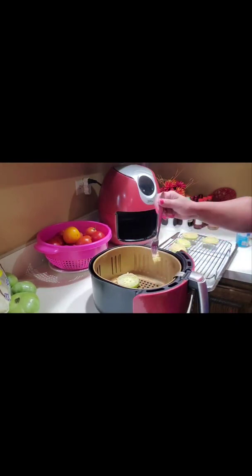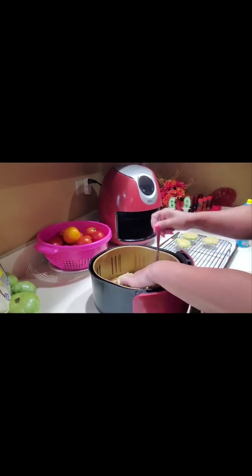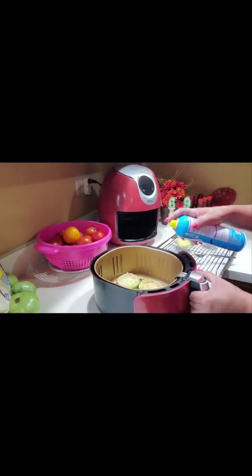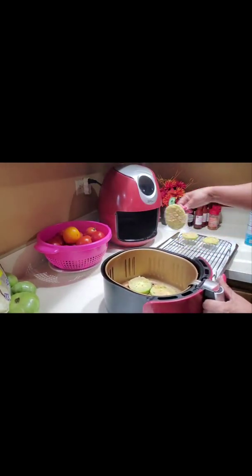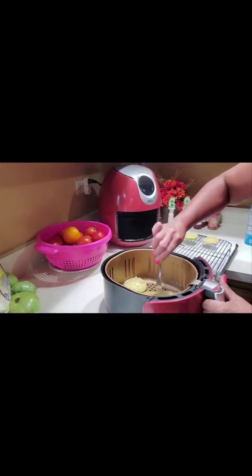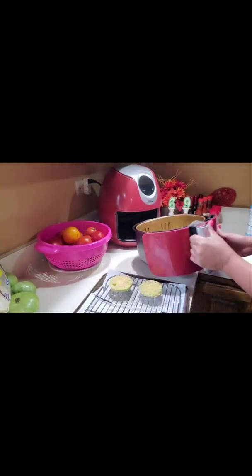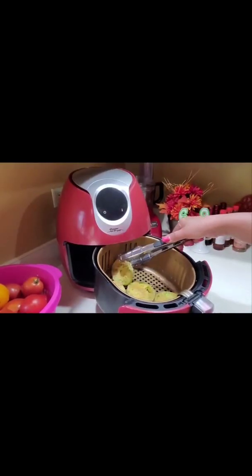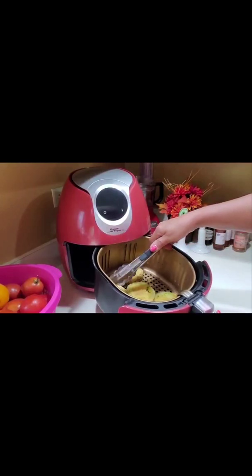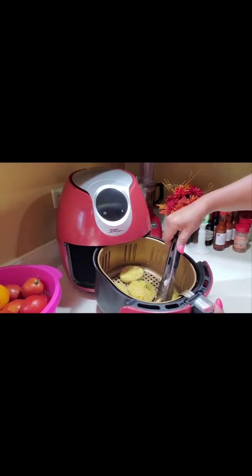I flipped them over because I want to spray them again with the vegetable oil. Just a little. I may be able to fit one more. And let it air fry for 8 minutes. So after about 4 or 5 minutes, I check on them and let's turn them over. Oh, they look delicious. Ooh, we can almost eat them right now.